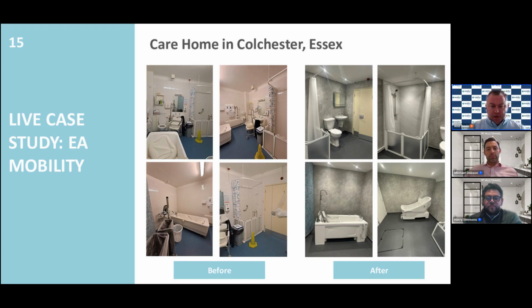Having come from the industry myself of the infection prevention area in healthcare, it's important to be able to provide something that is fit for purpose, easy to clean, and provides a good finish and a warm welcome for those residents. And that's been reflected by the comments from the care manager at those care homes, how friendly the room has become, and the enjoyment that the residents are having now in their bathing requirements in a surroundings that's very, very adaptable and very friendly for them.